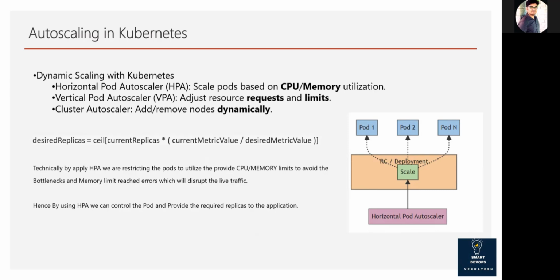So HPA and VPA. Horizontal pod scaling is decided from the CPU and memory utilization perspective. We need to put a constraint on these two areas, and based on these utilizations, the pods will act accordingly. For example, say you have set the pod count with a maximum of 3 and a minimum of 1. You already put CPU and memory utilization on the pod, and there is some threshold you can put accordingly based upon your traffic.